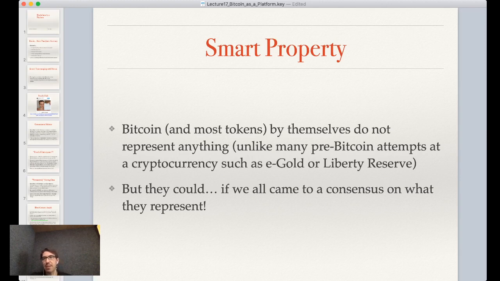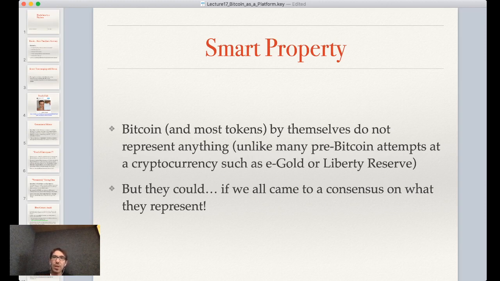I think we talked about this in the first lecture, that owning this token represents an ownership share of a certain amount of gold or a certain amount of dollars held in reserve, etc. But Bitcoin by themselves don't represent anything greater. They exist as a part of the chain itself. But they could represent something else. We just all need to agree on it.